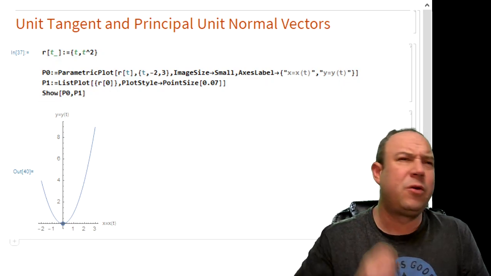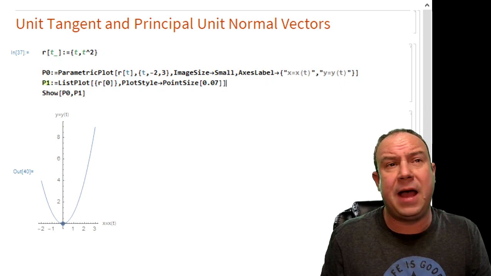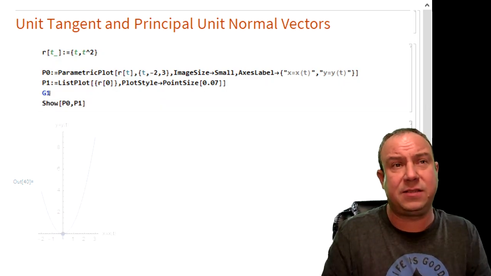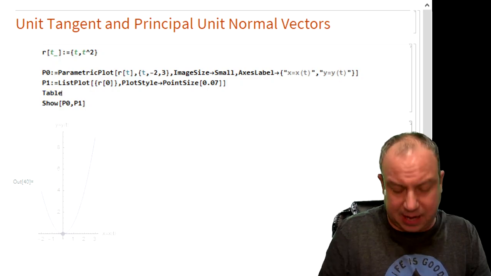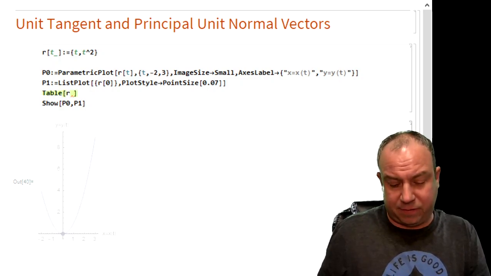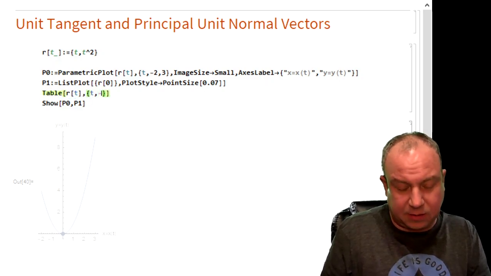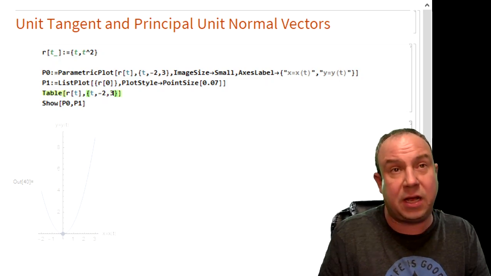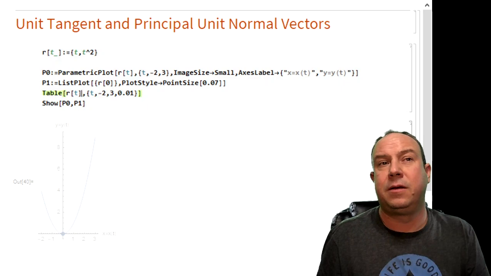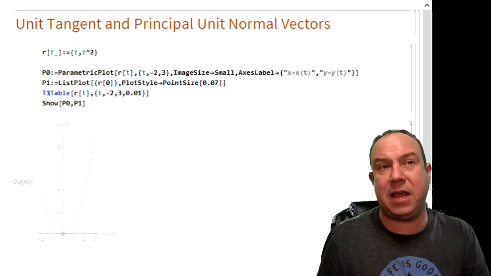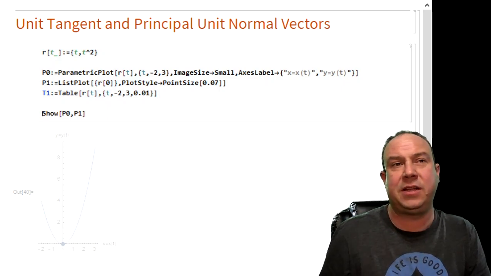All right. If we want to get some forward orientation, there's a couple of ways we could maybe illustrate that. I got this to work the other day. Let's see if this works. Certainly we can make a table of r at t values. For values of t, maybe starting at our -2 and going up to 3, and maybe we increment by 0.01 each time. All right. And let's call this table 1. You can see here I'm set delaying all these. We shouldn't run into any issue with that.